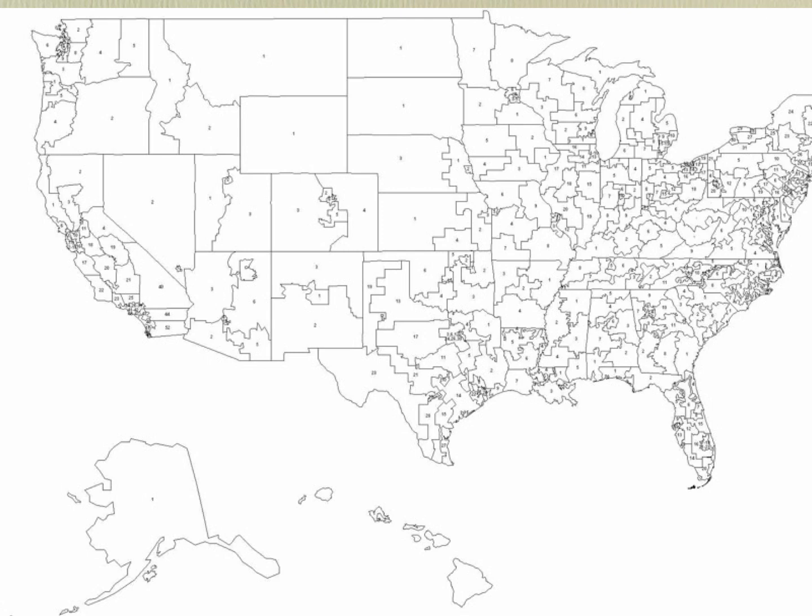So the states are broken up into congressional districts by a process that we call gerrymandering. And gerrymandering is pronounced like the name Gary, but it's spelled Gerry. What happens here is that politicians within the state carve up the state into districts. Who gets to do that? Whatever political party controls the state gets to do that.